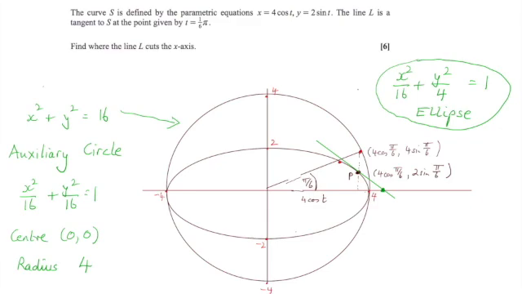Anyway, in this diagram I have drawn a circle of radius 4 in addition to our ellipse. That circle is called the auxiliary circle, and you'll see that it crosses the x-axis at exactly the same points as the ellipse, but of course it crosses the y-axis at different points. That circle has a very similar equation to the equation of the ellipse, but with the exception that that 16 has become a 4 in the ellipse, and it is that which causes the difference.